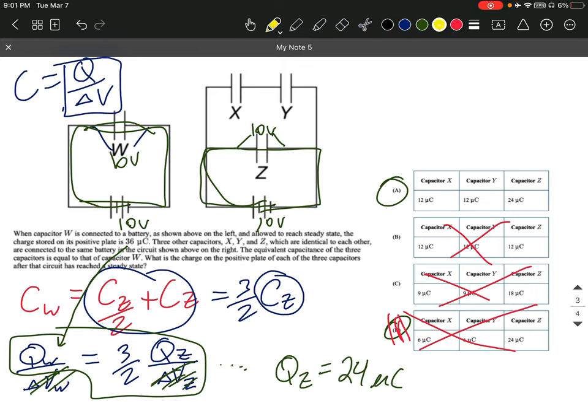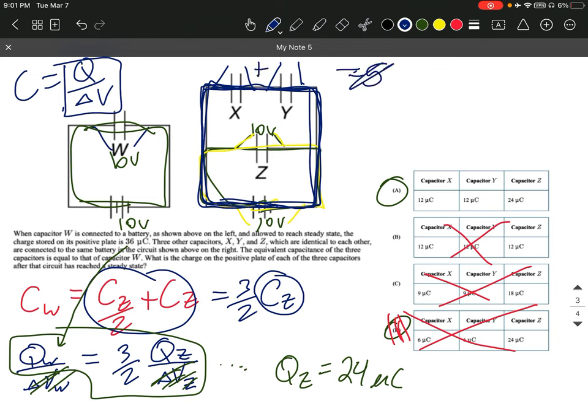It's just realizing what I did earlier with this loop rule. If that voltage across Z is most definitely the same as the voltage across the battery, then let's follow the other pathway through the capacitors X and Y. If I follow that pathway, you should remember this even from studying resistors or light bulbs, that this voltage drop and this voltage drop will add up to the voltage across the battery, which was 10, or in my hypothetical situation, the voltage drop across X and across Y would be 5 volts each. So it's more like 5 volts plus 5 volts.